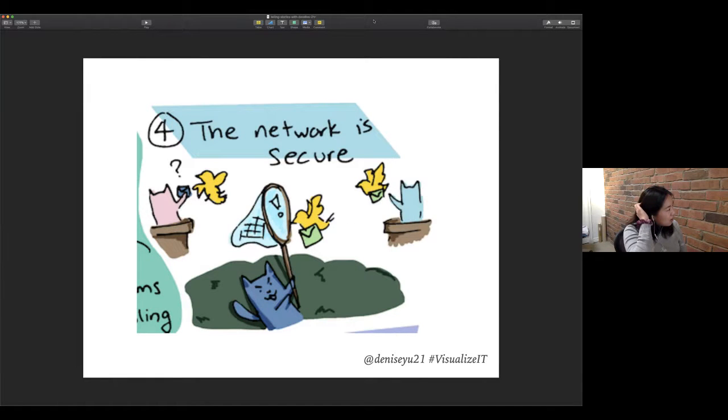I ended up going for this metaphor of cats. I always do cats because I don't like to draw people. Two cats are sending messages via envelopes to each other using carrier pigeons, using birds in this case. And in the middle, there's a bad actor, another cat, who's got a net. Using that net, the bad actor can capture one of these birds and swap out the bird's envelopes with a different envelope. That doesn't necessarily have to happen when you're doing a man-in-the-middle attack. But the point is you can have a third party who's not your recipient listen in, or open up the envelope containing the message that you want to get to the recipient.